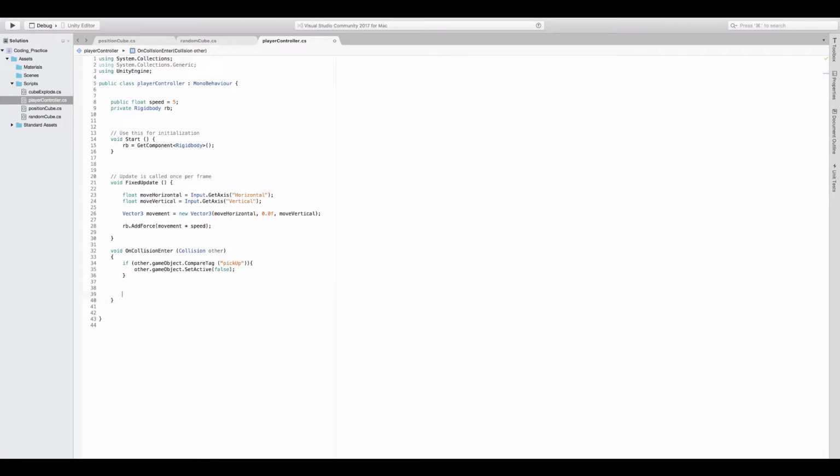We close our if statement, we close our OnCollisionEnter function, and we also make sure to close our public class last.